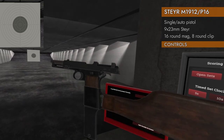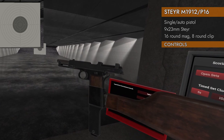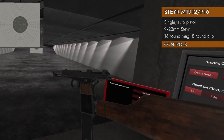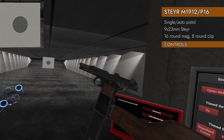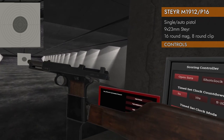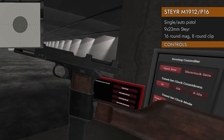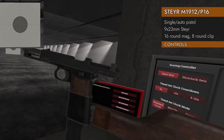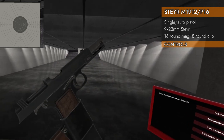Let's take a look at the controls on the M1912. Not much in the way of controls — in fact, there's only one control. It's really strange. Up on the trackpad is the safety/selector switch. So in this position you can see it's safe, and it will actually lock the slide. One press gives you a single shot, and another press gives you full auto.